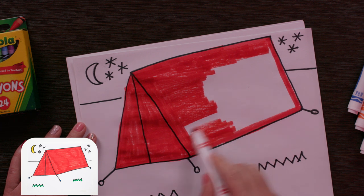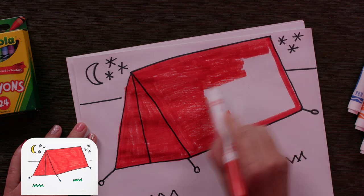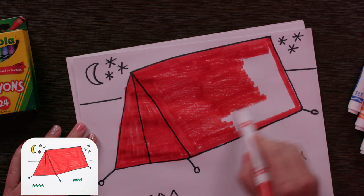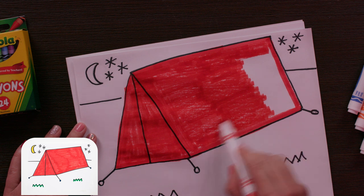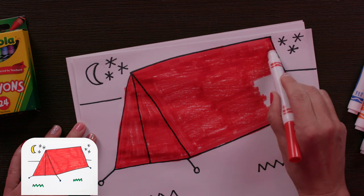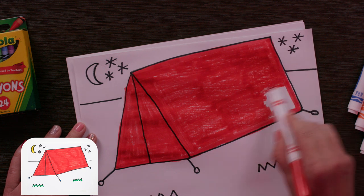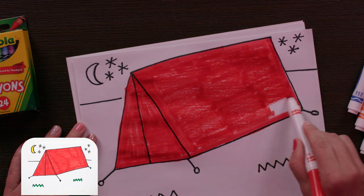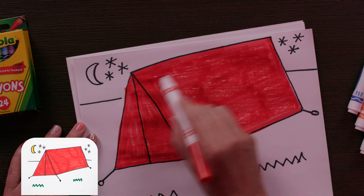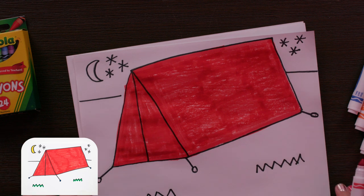But maybe you've gone camping before and you love it. What are the activities that you enjoy doing when you go camping? Some of the things I think about when I think about camping are roasting marshmallows by the fire and having s'mores. I also think about fishing. How many of you like to fish? I think fishing is cool, but it kind of grosses me out to think about slimy fish. What are some other camping activities that you've done before? You like to meet other campers and explore? Maybe you camp at the beach. A lot of people camp at the beach or near the beach or at a state park.